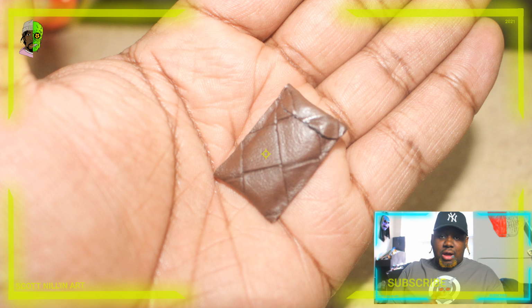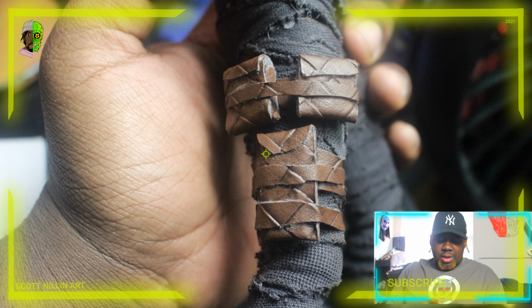That's another photo of how it looks. Another photo of how it looks. This is a close-up picture of the pouch. I made another pouch.